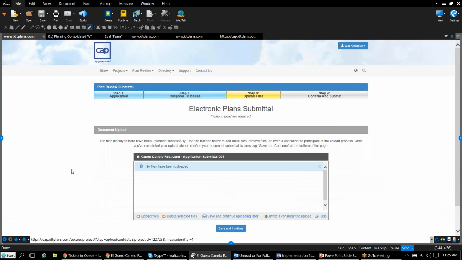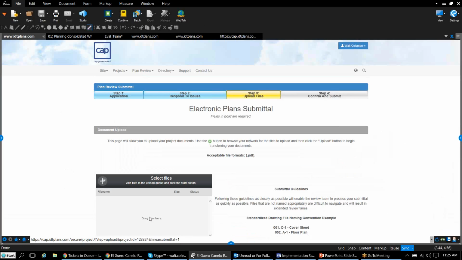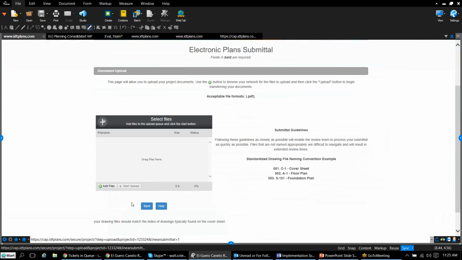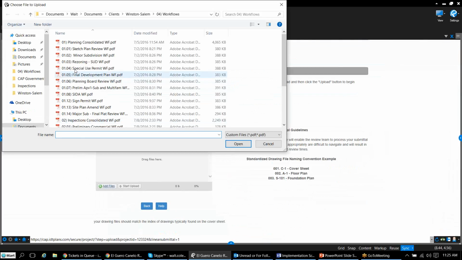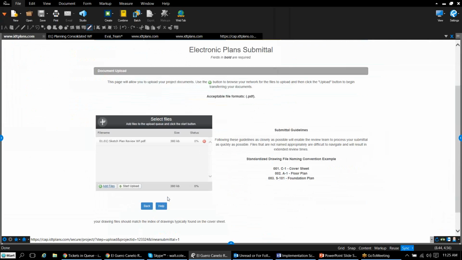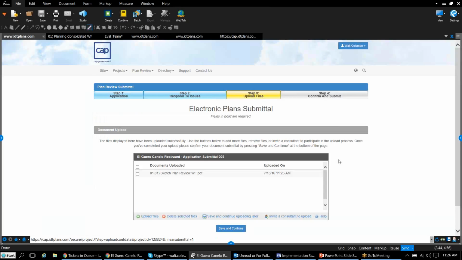If there are additional documents, if we've changed our drawings, now we're going to upload the revised set. Right. And so I'll just grab a short file here for demonstration purposes, and I'll go ahead and upload that. Now, in a real situation, that would be a second version or a resubmitted version of the original documents. Correct.